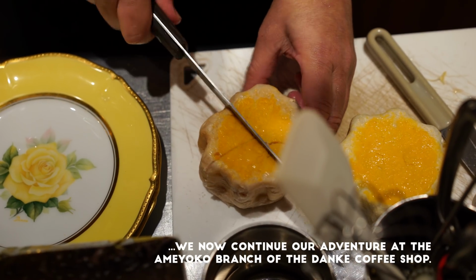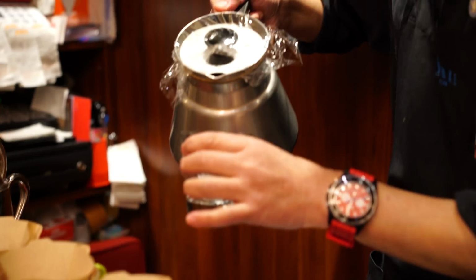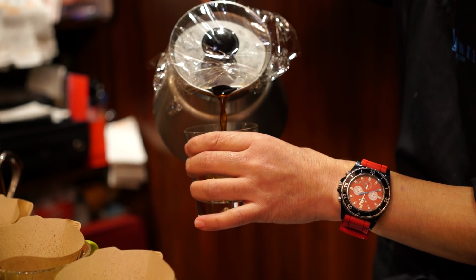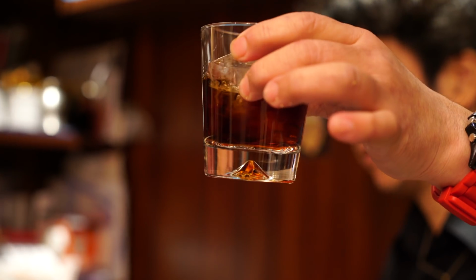This is cold brew coffee, and it's using water from Mount Fuji, and then the glass obviously has the Mount Fuji at the bottom. But the color actually changes based on the liquid that's inside. So he said that if you had red wine in here, you'd have a red Fuji. Ready to taste it?